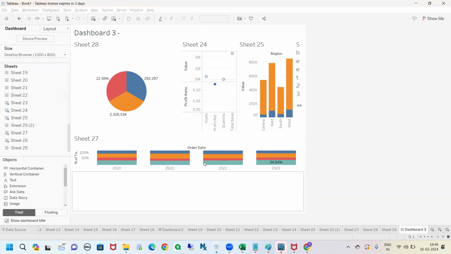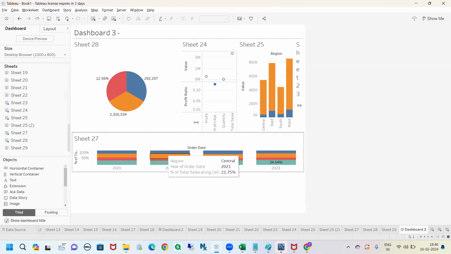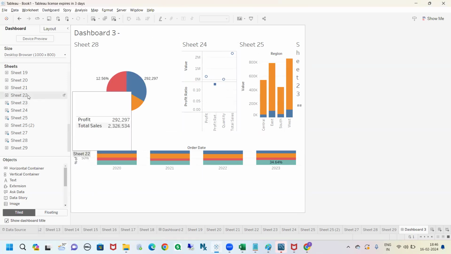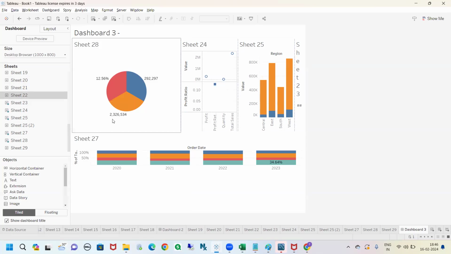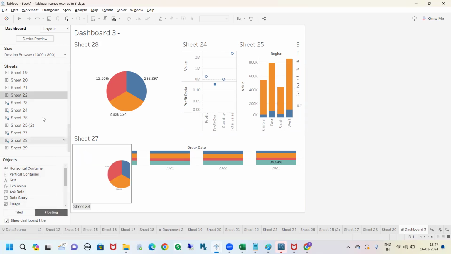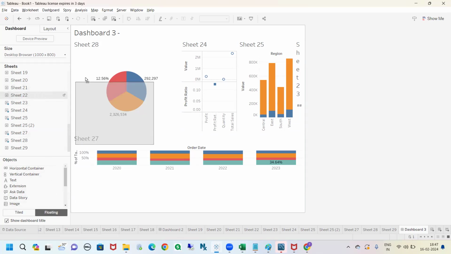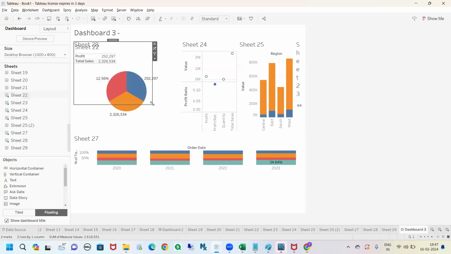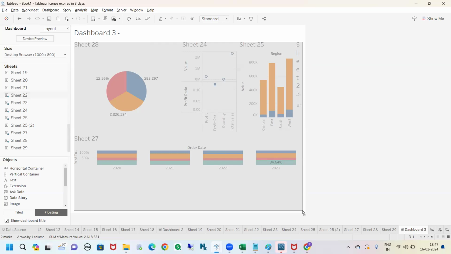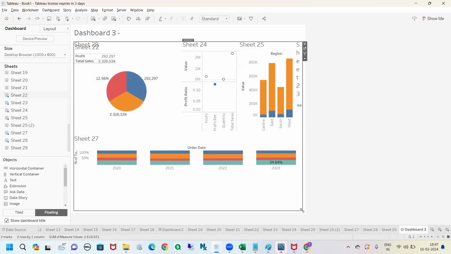Now, when do we have to go for the floating option? Okay, I want to place sheet 22 on top of sheet 28. In that case only, we have to go for the floating option. Simply click on the floating option. Now drag sheet 22. Now you see, in the floating mode, I can place my sheet anywhere in the dashboard like this.